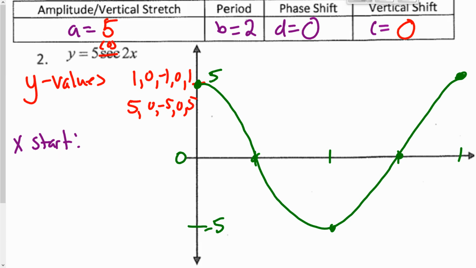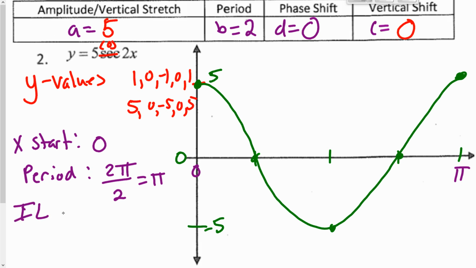So we start at 0 and we're at our d, so we still go at 0. So this is a 0 for our x. Now we have to add our interval, right? Our interval length, first we need our period. And normal sine is 2 pi. We're going to divide that by our b, which is 2. So we just get pi. So that means it's going all the way out to pi, right? Because 0 plus pi would be pi. So the whole distance here is pi. And then we can find our interval length by taking that period and dividing it by 4. So we get pi fourths. And then we continually start at our starting point, which is 0, and then we add.